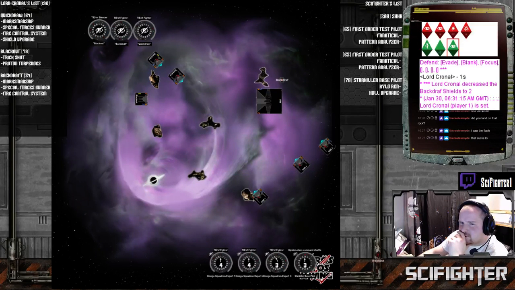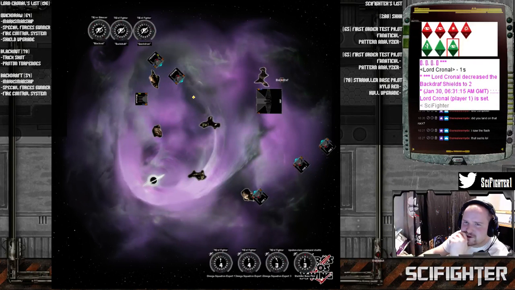Alright, let me think about this. What do we got? So, he's gonna end there-ish. This is where my eyes are, right? If I can get my shuttle to be here, there's not a lot of places they're gonna be able to go. Alright, he said he's set. Let's do this thing.